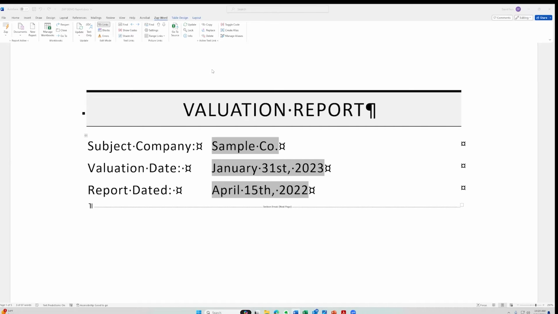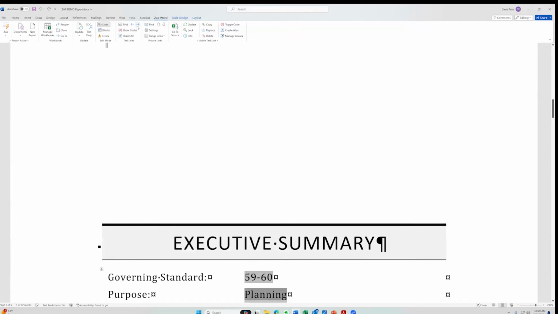So yeah, that's the update piece. And there's three general sections, or two big sections. One is links, the other one is blocks. Blocks are the optional content, and blocks you create in templates, not documents, and we'll sort of go through that. But with text links, you can go through and you can find the next links.